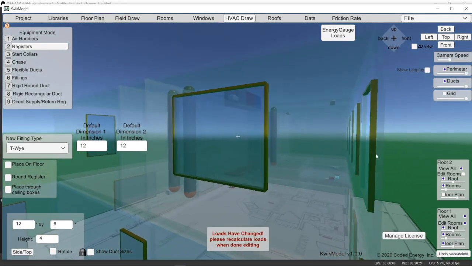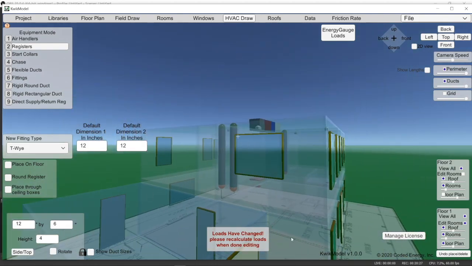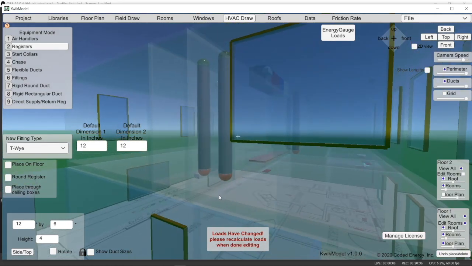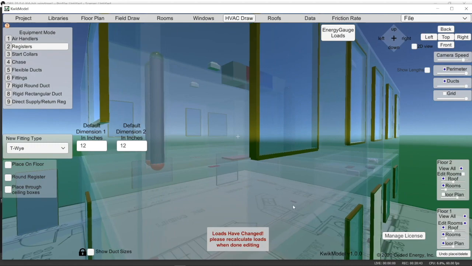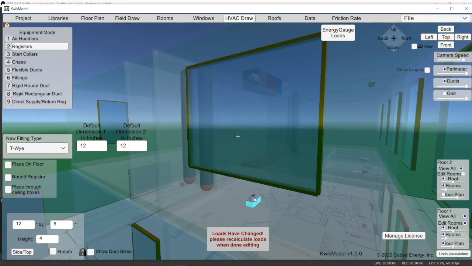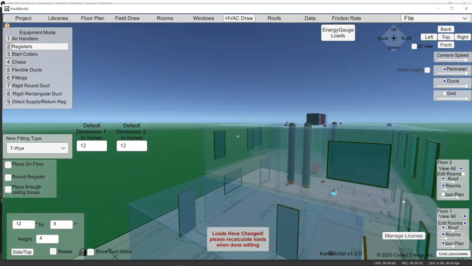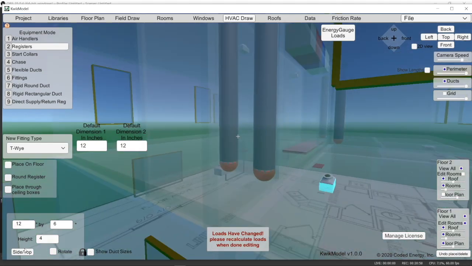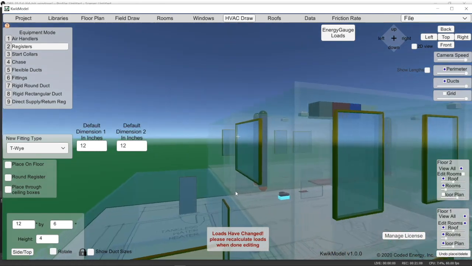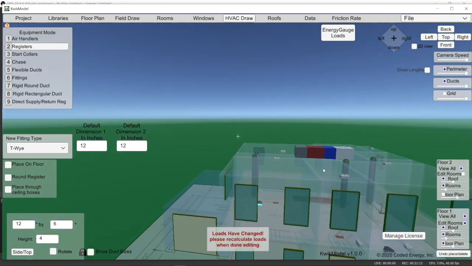Let's see, I think the last register we need is down here in this room, the den, at the bottom of this chase. Sidewall. There we go. I want that one a little bit out into the room, so I'm going to make that one a side entry as well. So it's going to come straight off this duct, through the floor joist, and hit that boot. Okay? All right. So now we just got to draw the ducts.